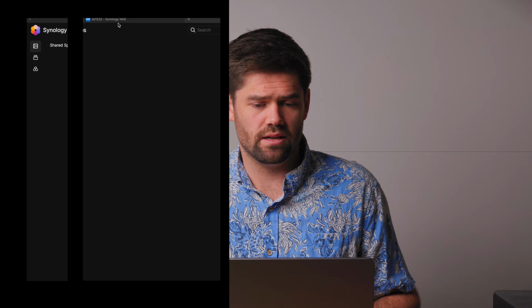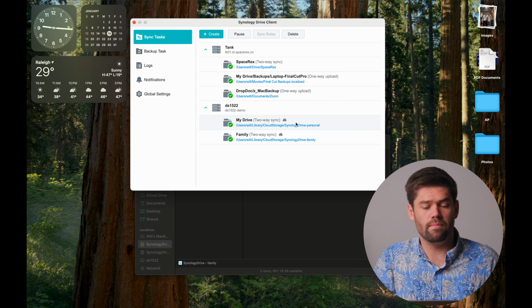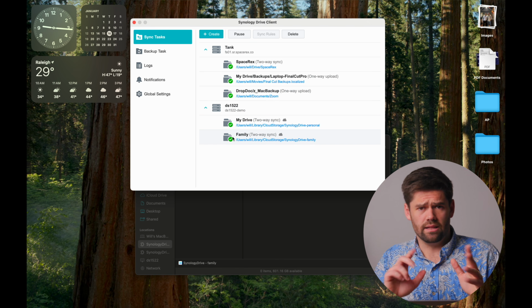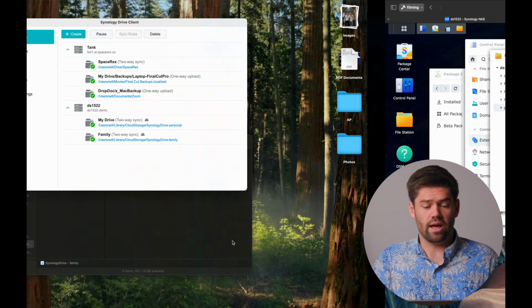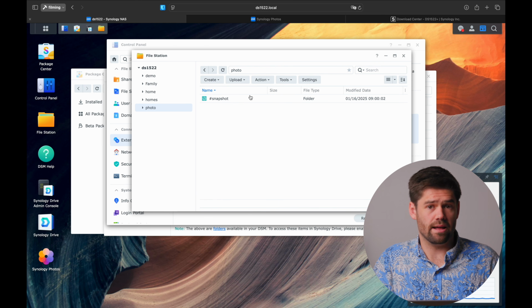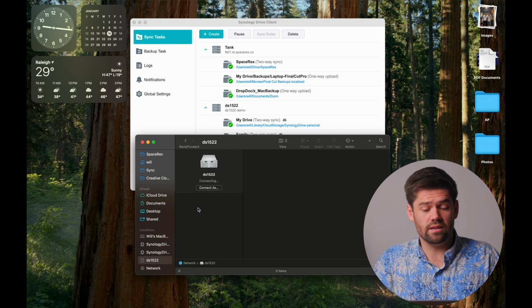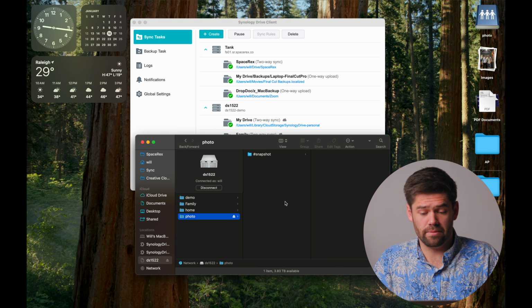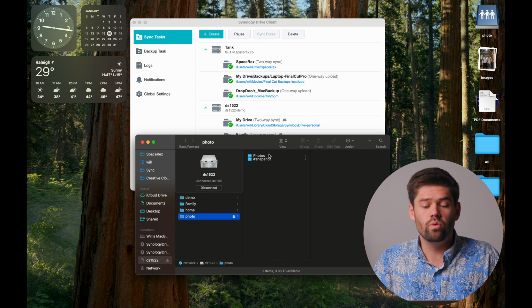That's how I would do it. And this is where you've got two different ways to manage these files. We can either do it through this interface right here, or by actually joining it through either Synology Drive or connecting it with a mapped network drive. I'll leave a link down in the description below to my video about the difference between those two. But we can go ahead and just copy all of our family photos to this photo folder. The easiest place to do it probably is to connect via SMB right here. And then just go into your family photos and just copy them from there to here.